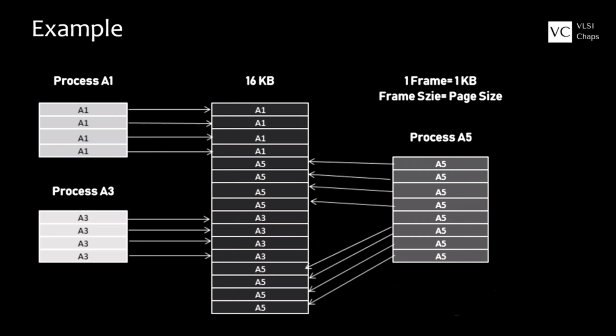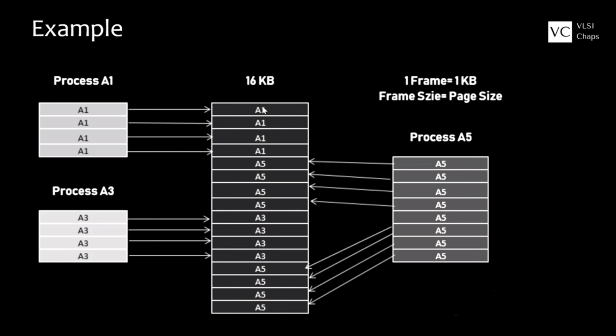One must have questioned how internally this process is happening, how the CPU or OS is able to know that I need to pick this page and put it at this particular address of the main memory. To understand this, we need to understand a few terminologies. Here there is an address space allocated to each page as well as each frame in the main memory. The address space referred to the page is called a logical address, and the address allocated to a particular frame is called a physical address.